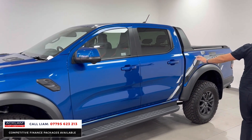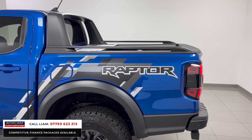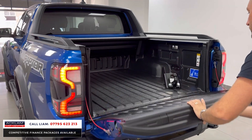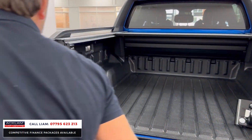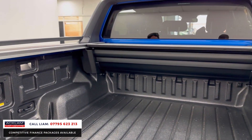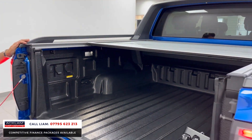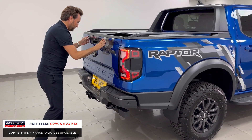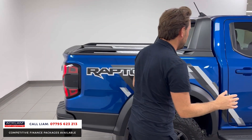It's got all this Raptor styling with the Raptor Pack as well — how cool is it! I love the new lights. If I just drop this down, you've got a detachable tow bar which is very heavy. With the Raptor Pack you get this electric roller shutter, and you've got obviously the liner — it all works off the key as well. They've done a fantastic job. Two-litre diesel Raptor, VAT qualifying, priced to sell.